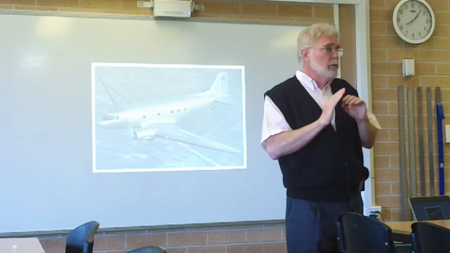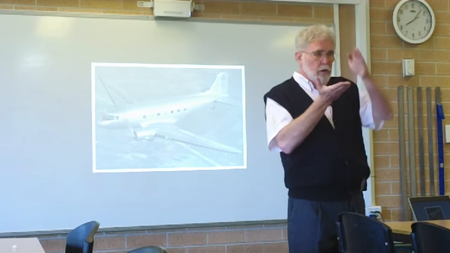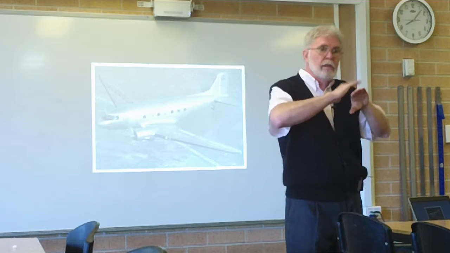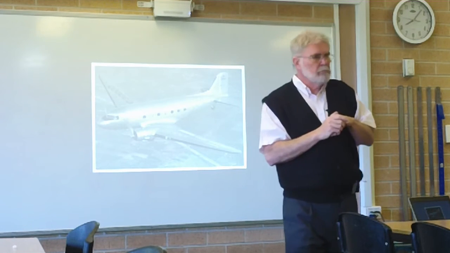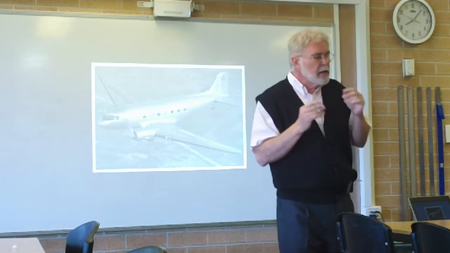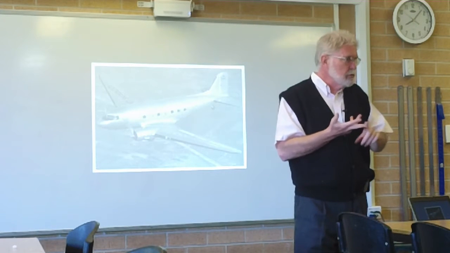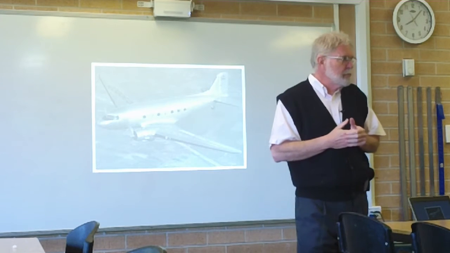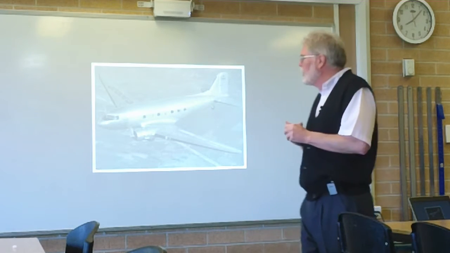Flush riveting would be that you'd make it so that you could have a countersunk hole that the rivet went into. Then you'd grind the top of the rivet off, and the airflow over that would be good. Some military aircraft, they didn't care about that because they weren't worried about fuel efficiency or getting the best out of the aircraft, so they just bolted them together as best they could. Mass production, get them out and get them going.